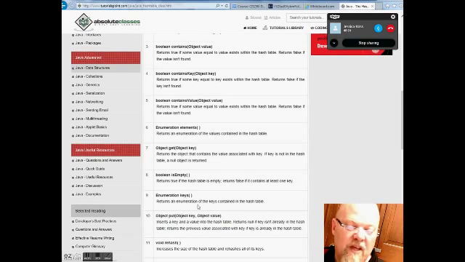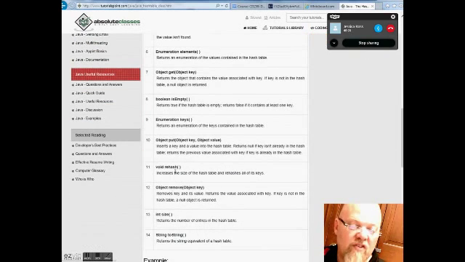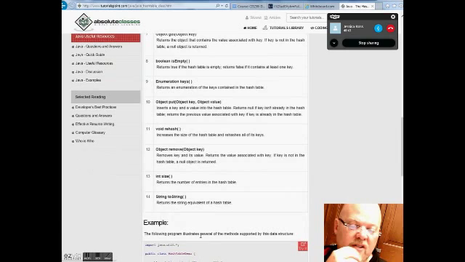We also can put things into that. We also have this thing called rehash, and it basically increases the size of the hash table and then rehashes all the keys. So what it says is, I need to expand this table bigger, and let's go ahead and get all new keys for those new items we're putting in. I can remove, I can get the size, and I do have a toString as well.